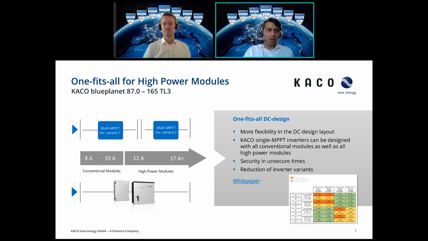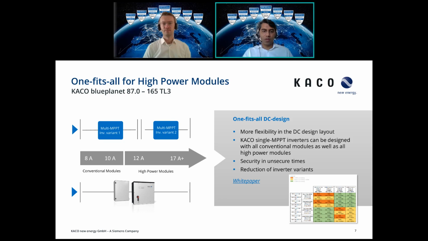And typically you will be underutilizing your inverter in most cases when you're trying to size with a high power module and a multi-MPPT inverter. Compared to that, using a single MPPT inverter, you have full flexibility, as you use a DC combiner box before it, and the DC combiner box comes in all customizing options possible. You can choose from 10 inputs, 12 inputs, 16, 20, 24, whatever the requirement may be. You can also choose between the fuse rating, so it could be 15 amps, 20 amps, 25 amps, 30 amps, depending upon the requirement of the module.